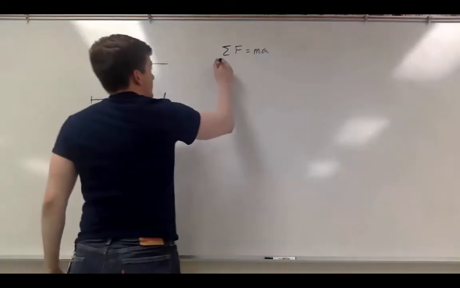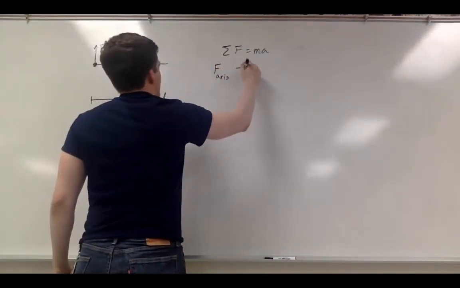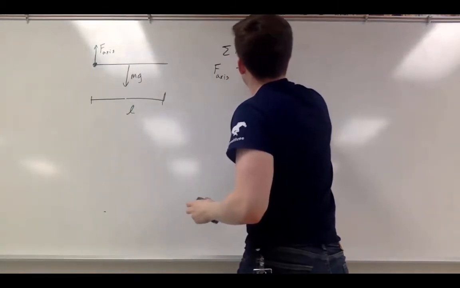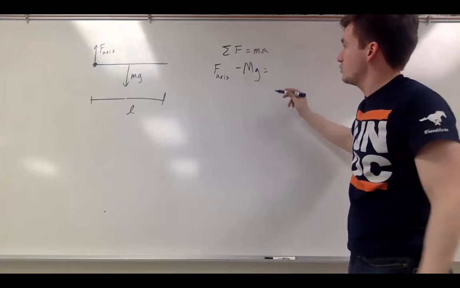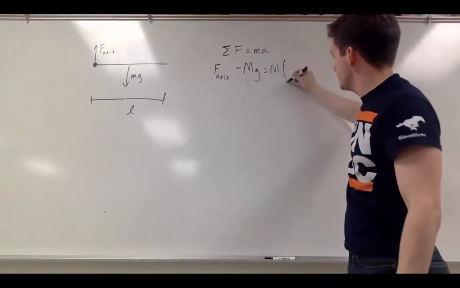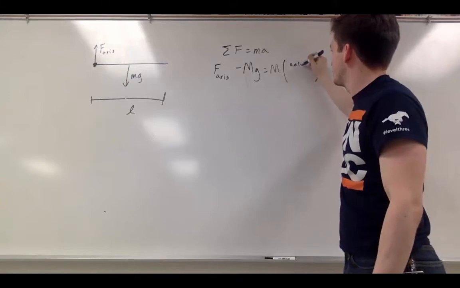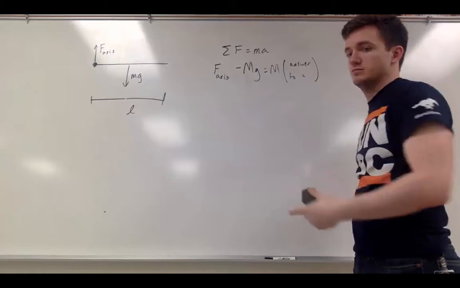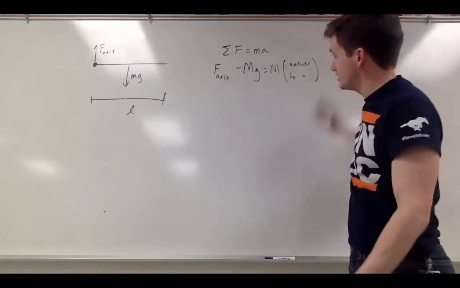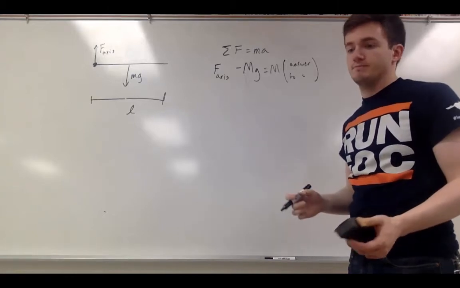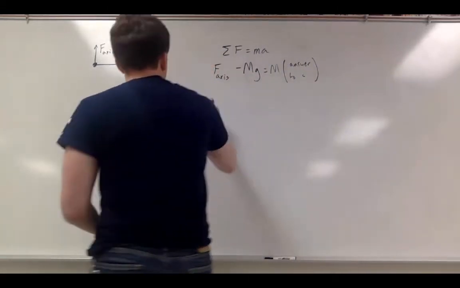So that F-axis, that's what I'm looking for, minus Mg, again, I keep forgetting to plug in my capital M's, equals Ma. Well, m is, like I said, capital M. And then a is just the answer to C. Plug that in, do one step of rearranging, there's your answer. Full points. Done.